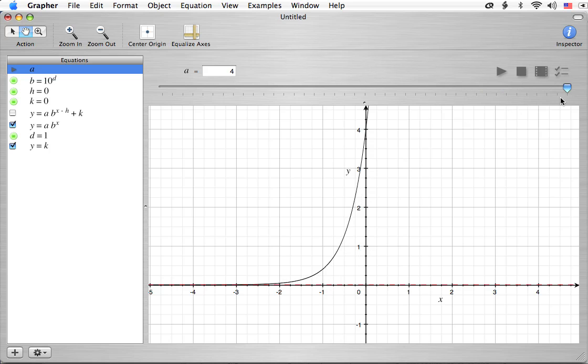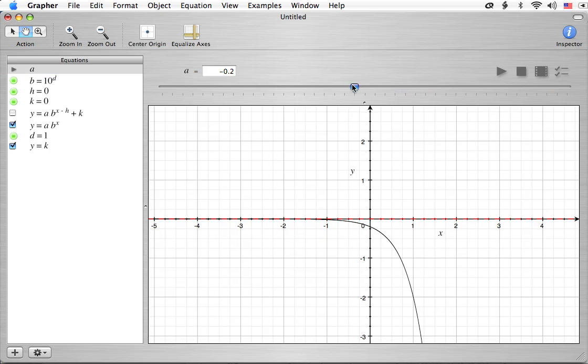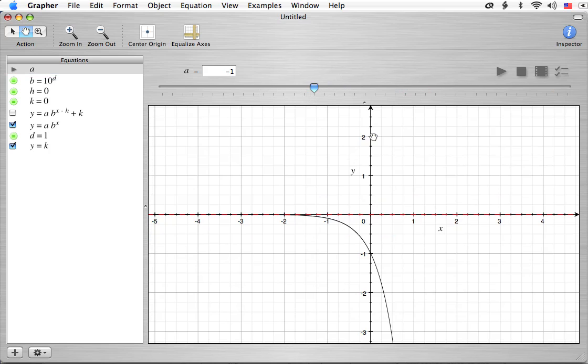Okay. And if we make it negative, well, I guess we don't have, let me move this up here, and I make it negative 2, well, first of all, negative 1, that's just now screwing up because I moved the screen. That program does this sometimes. Let's see if I can, hopefully that'll work better. This is the old version of Grapher, and sometimes when you move the screen around, the graph screws up, and sometimes you just have to save it and then bring it back in. If that occurs, you have an old version of Grapher, then that's the solution to it. Hopefully the newer versions don't do this. I don't know if they do or they don't. If they do, well then that again is perhaps the solution. Save the graph, quit Grapher, then bring it back up, and hopefully that problem will be solved.